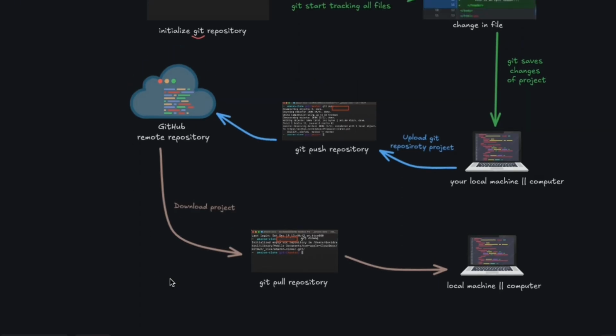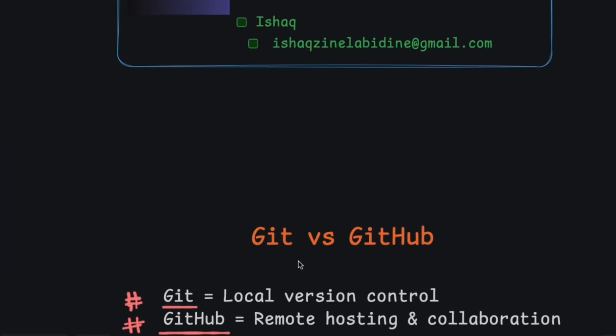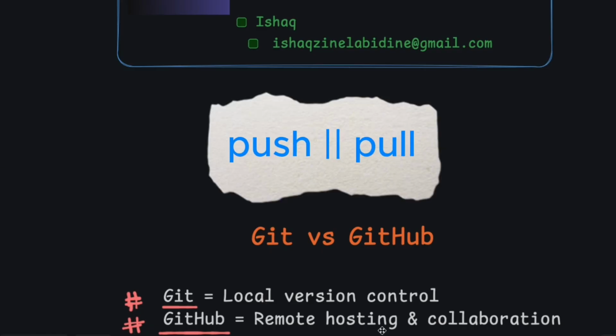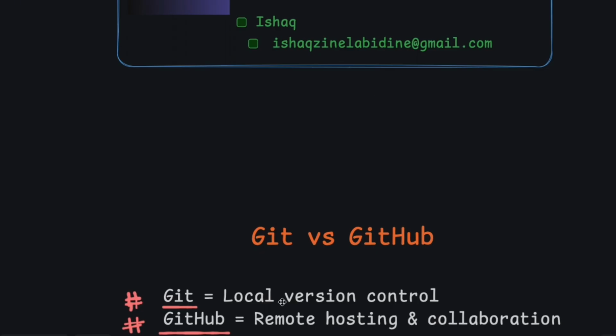In summary, Git is on your local machine. It's on your computer, I mean. And GitHub is a website on a remote server. What you simply do is use Git push to connect to GitHub. So now your project is always connected to GitHub, and your project is always either pushing or pulling from GitHub. Those are the two most important connections that you need to know.